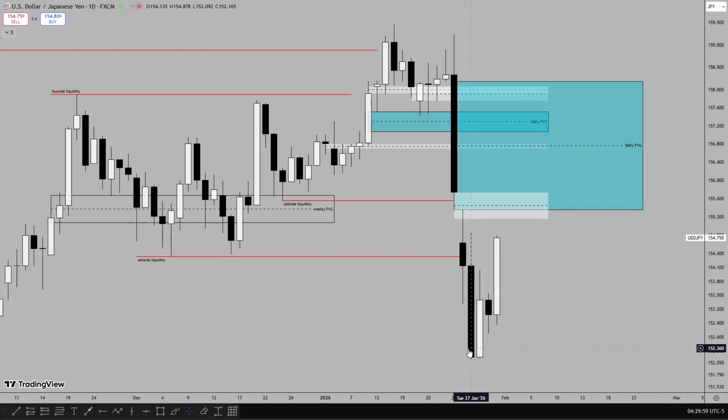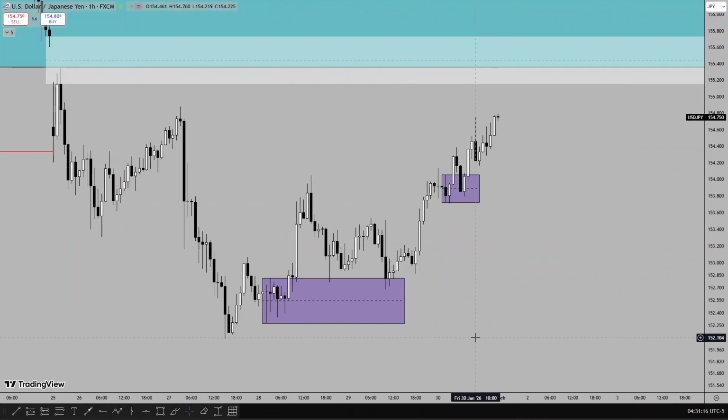Tuesday led to lower prices. Wednesday, retracement back to Tuesday's range. And you can see the structure is well aligned with the dollar index, anticipating a counter trend to a daily point of interest. So on Thursday and on Friday, I was anticipating a retracement back to a daily point of interest as my target.